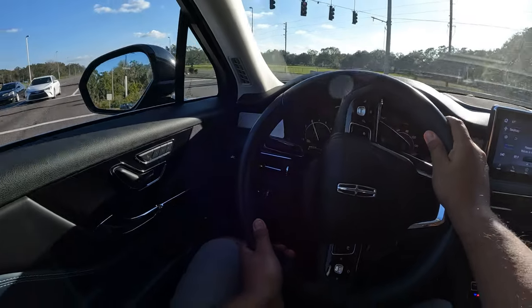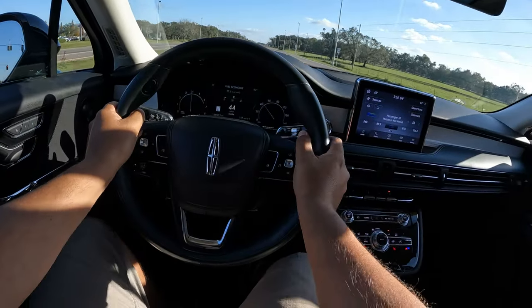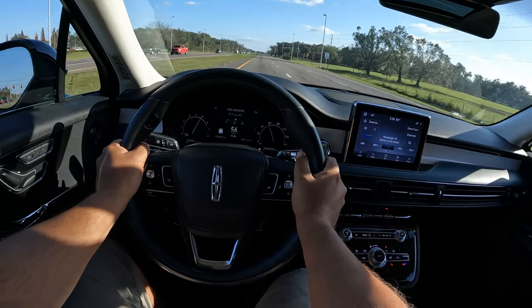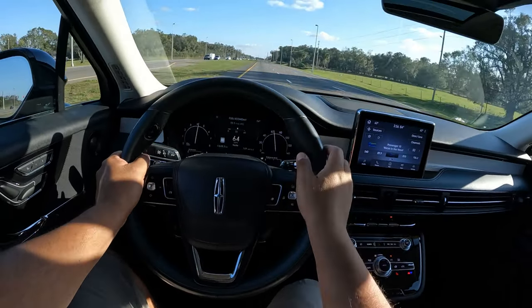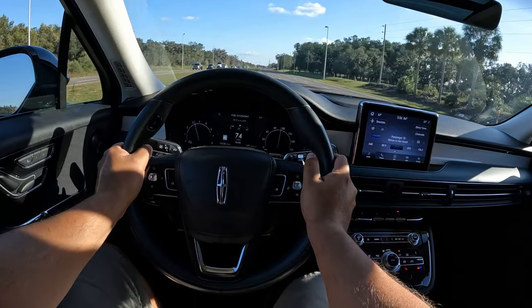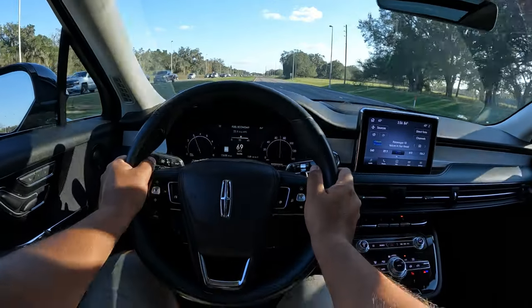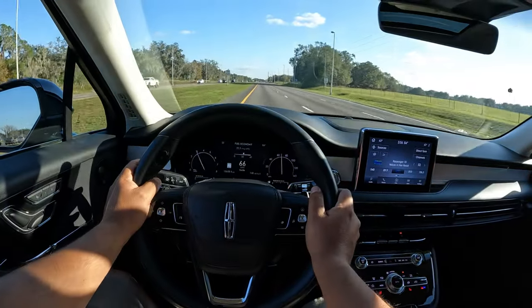Let's go ahead and just go on this Lincoln. Pushing it a little bit here, a little bit of torque steer there, but it easily comes up to 60 miles an hour, very refined, much more refined to the rev of the engine. Very quick. I mean, it's got some pretty good power. You don't really need more than this. It's got plenty of power for this size of Escape.